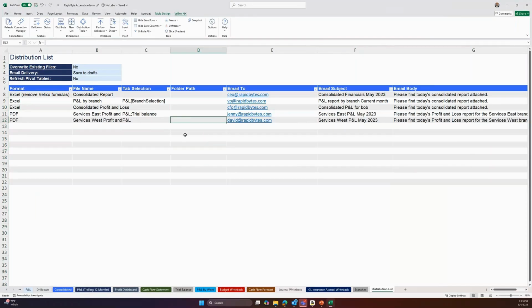Now, there's a lot more to this feature. For example, you can have the distribution process automated using Task Scheduling Manager if you're sharing reports on a recurring basis. You can even have them update automatically before they are being sent out. You can send the same report to multiple contacts without creating a separate line for every single one of them, and so on and so on.